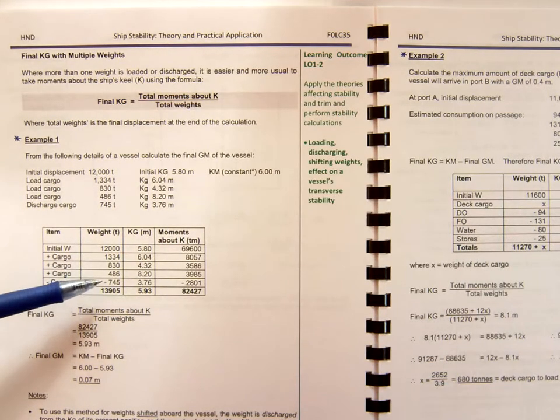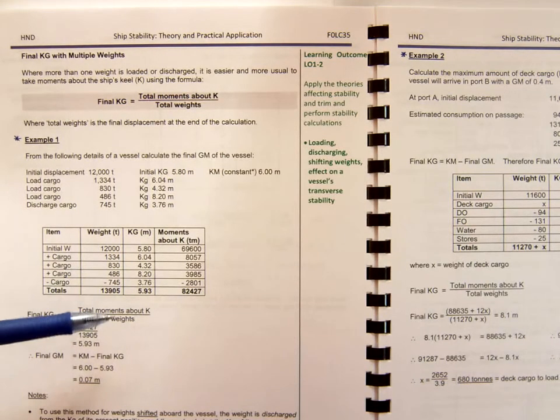Incidentally, if you were moving cargo from one position to another, you would put a minus sign from where you're moving it from. So it's say minus 200 tonnes at 5.8, then plus 200 tonnes at 2.3.